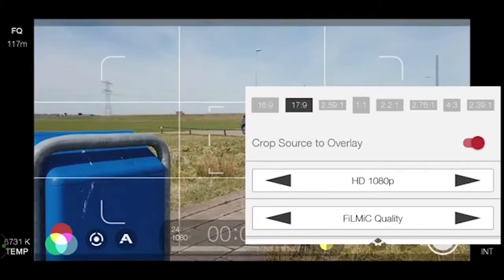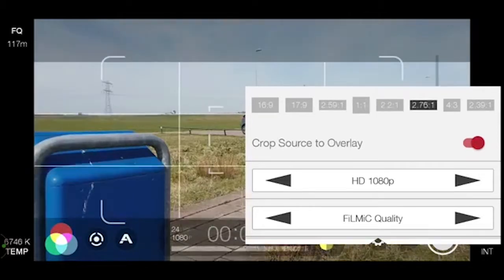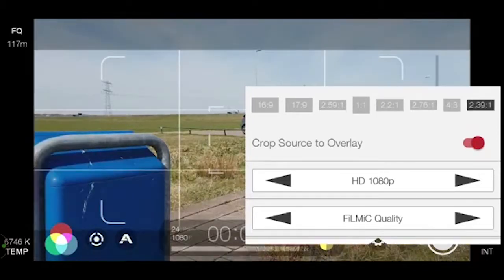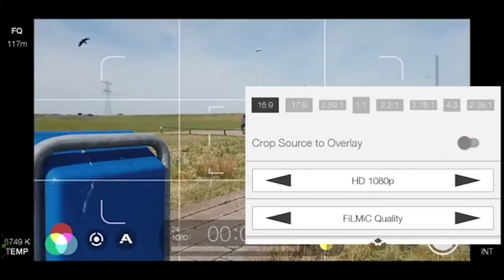I can also change the way my frame is. For example, if I would like to film something in square mode, I can set it to 1:1. But in general, for TV work, I need 16:9, and that's the way I film. Because with 16:9, I can use that for online stuff, for TV, but also to make different crops later on. So I set that to 16:9.